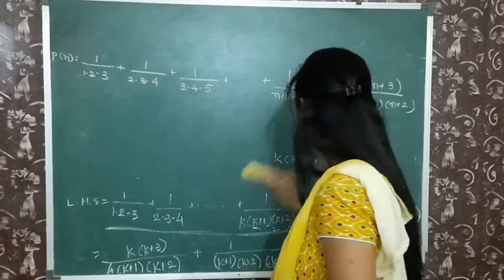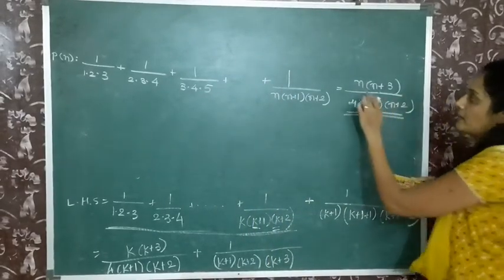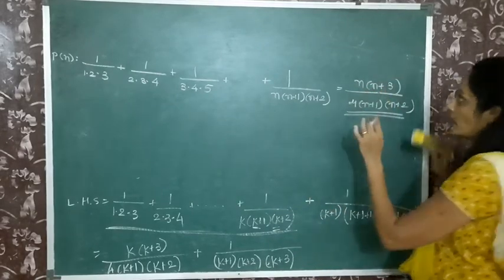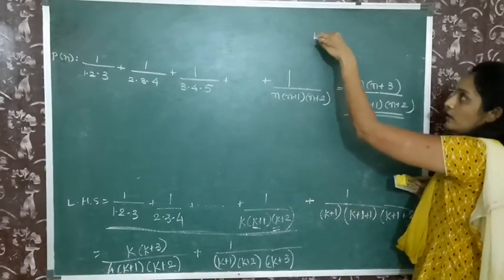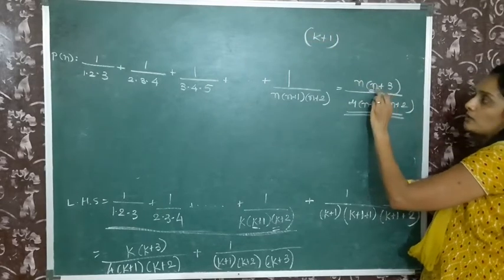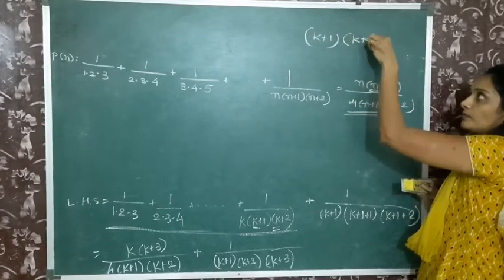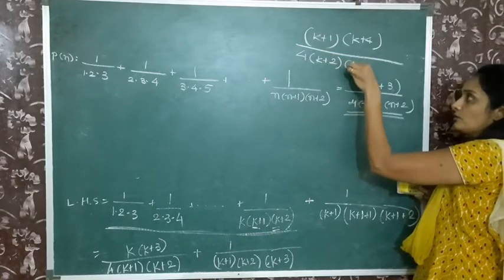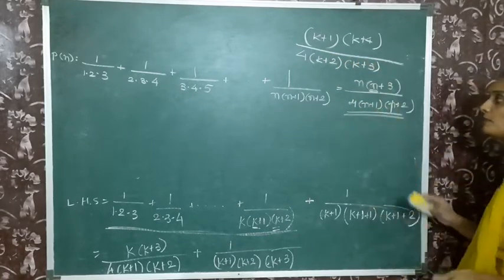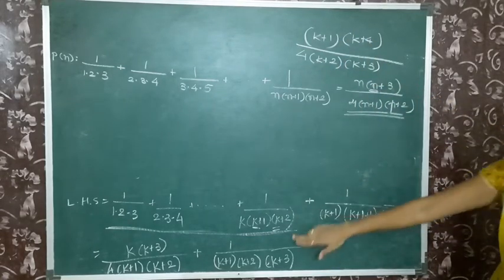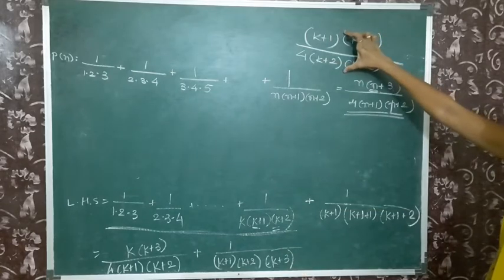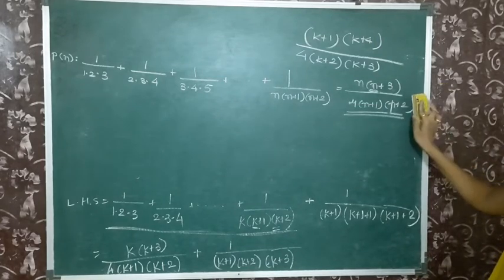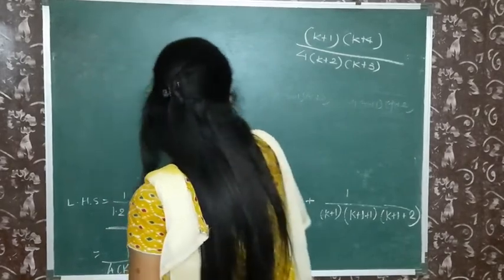સ્ટેટમેન્ટ આપેલું છે એમાં રાઈટ સાઈડમાં k ની જગ્યાએ k plus 1 આવે, then we can say left hand side is equals to right hand side. So first we decide answer શું આવવો જોઈએ. So k plus 1, n ની જગ્યાએ k plus 1, so k plus 1 plus 3, so k plus 4. Here 4 as it is, k plus 2 k plus 3, n ની જગ્યાએ k plus 1 રિપ્લેસ કરવાનો. So આ બે સ્ટેપને સિમ્પ્લિફાઈ કરતા આ આન્સર આવે, then we can say P of k plus 1 is true. That means left hand side is equals to right hand side.